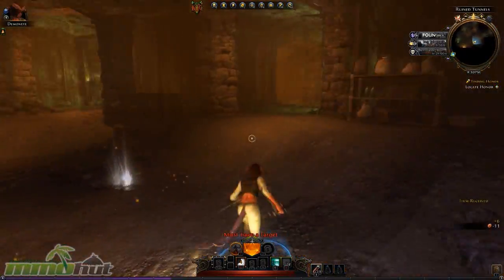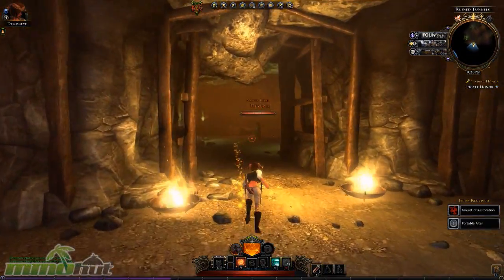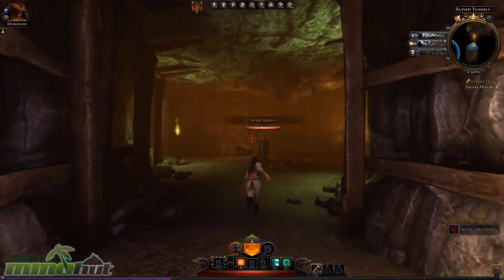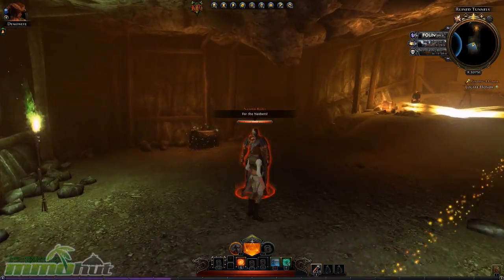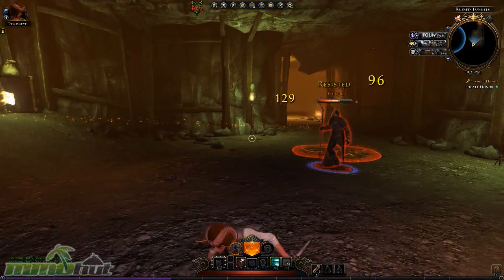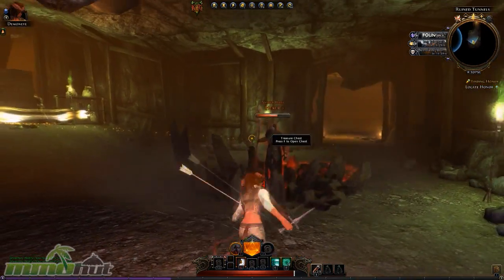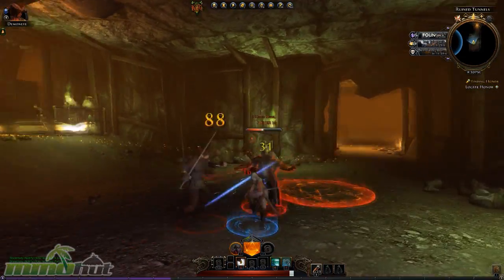Alright, let's pick up my loot here. Portable altar, an amulet of restoration. Restoration? Let's see, a hexer. Oh, that didn't sound good. He's got a goofy haircut. Oh, I just landed in his AoE. No, back up. Okay, alright, are you done? Okay, let me kill you now.